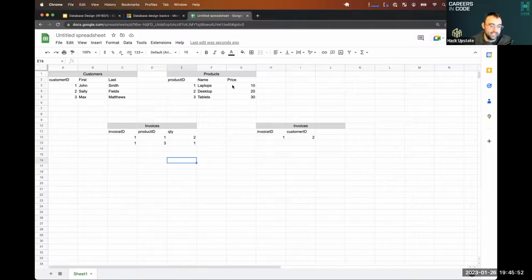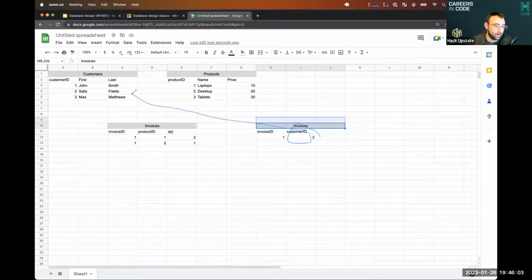So what we're able to say is, hey, the invoices table, the customer ID here references the customer ID over here. The invoice ID here references the invoice ID here. And the product ID here references the product ID up here. That would actually be proper database design.